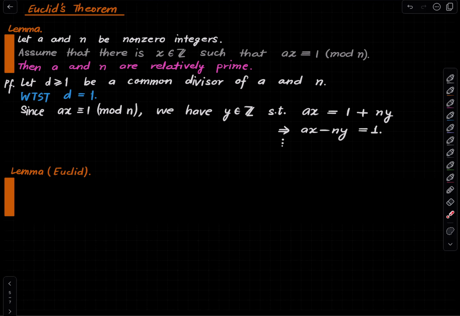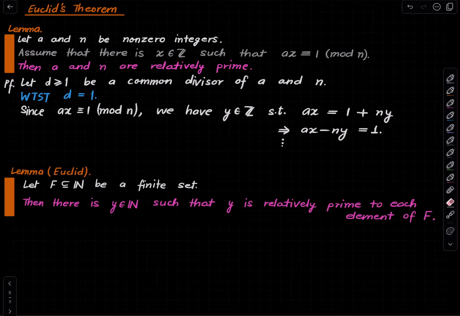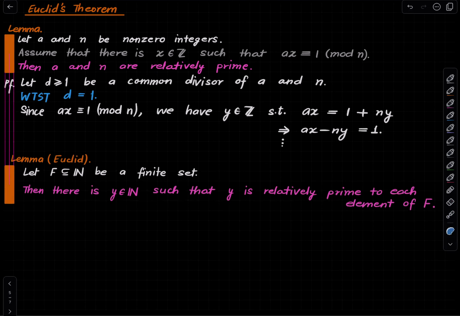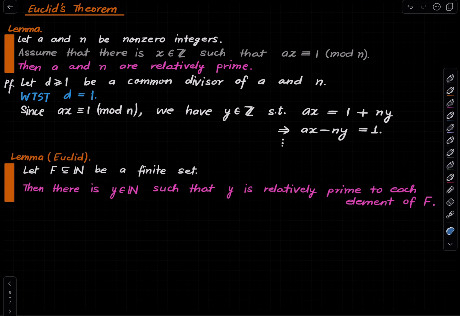In fact, if you remember our discussion on inverses, this implies that there is such an x. So the converse of this lemma is also true. That was the difficult direction of the inverses business. I'm just kind of redoing part of the discussion that we've already done in the previous module. Anyway, I hope you follow this reasoning. And here is a very nice lemma which I will attribute to Euclid because this is basically what he used to prove the infinitude of primes, which we will get to later.